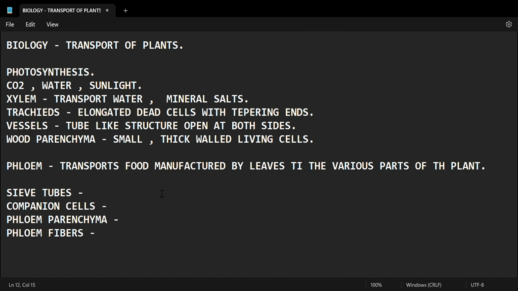They are formed of cylindrical cells that are devoid of nucleus. They are found arranged in vertical rows, placed end to end. Their end walls are perforated and are called sieve plates. Through these sieve plates, food material passes from cell to cell. Thus, sieve tubes play an important role in transporting food.